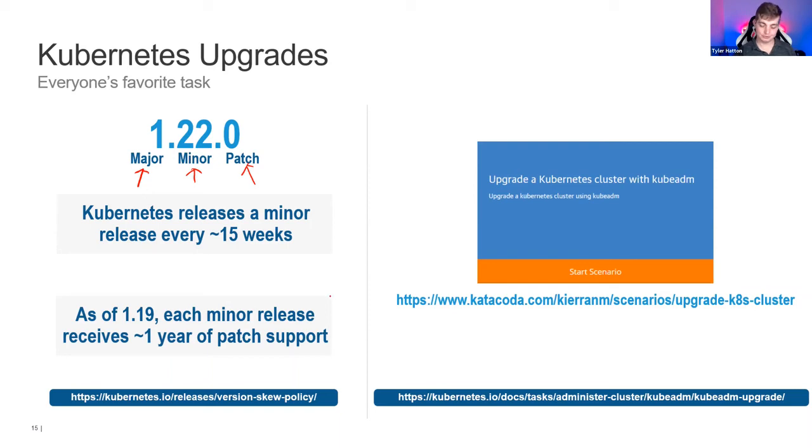And then the next thing, if you are managing Kubernetes or have plans on managing Kubernetes in a production environment, realize that at least as of 1.19, every minor release of Kubernetes has about a year of support associated with it. What that means is the open source community will support that minor release and provide patches for it if you run into a bug for about a year after that version is released. And that changed recently. I think it was 9 months before that. So I guess be happy and unhappy.